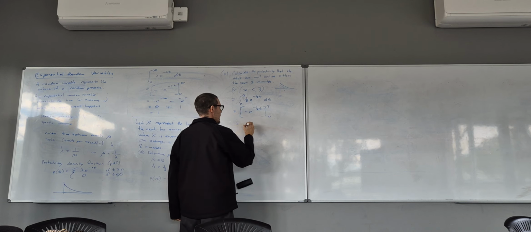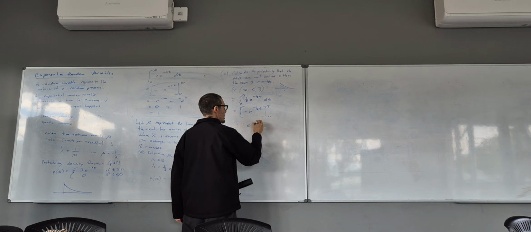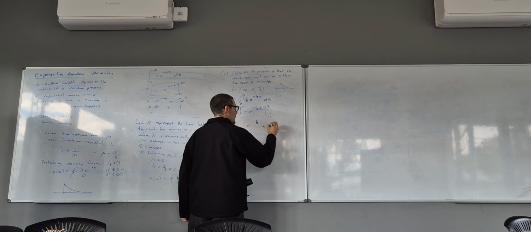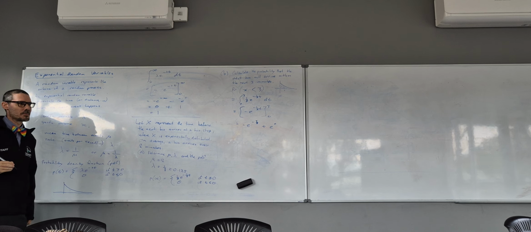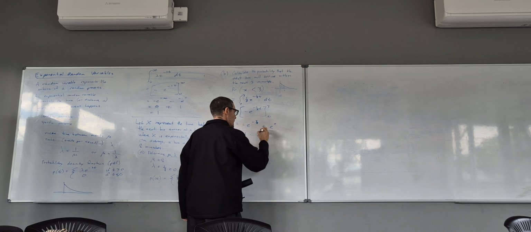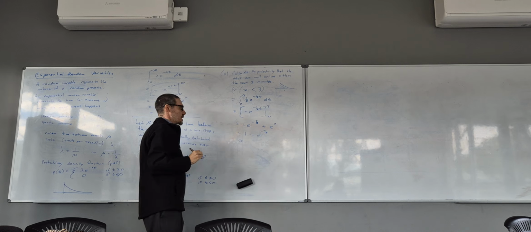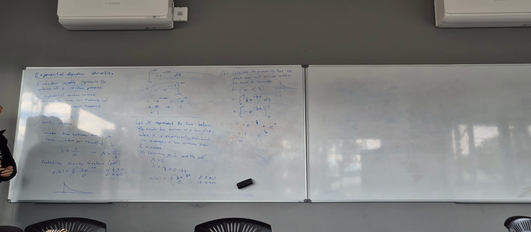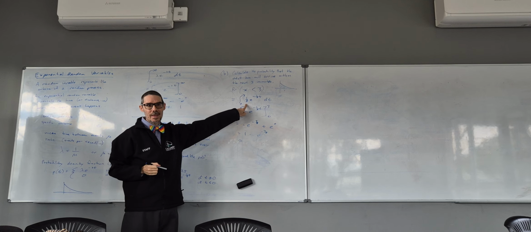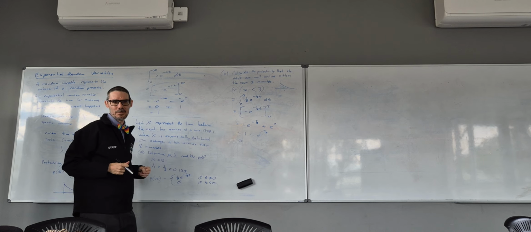Negative e to the negative 3/8 plus e to the 0, which is 1 minus e to the negative 3/8. I'm almost certainly going to want a decimal anyway. Try it both ways on your calculator to make sure that you're getting it right. Type this in, ask for an approximate value, and then try typing that in and see if you get the same answer.